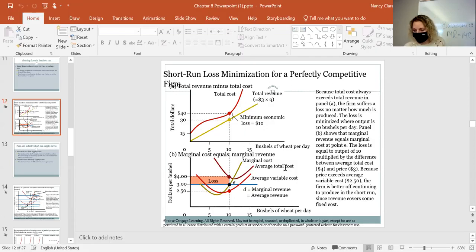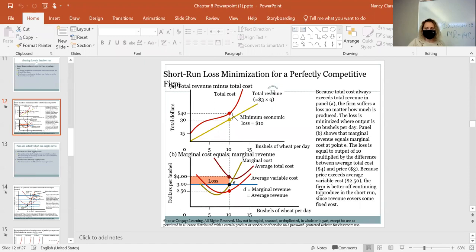So let's look down at this graph. It looks pretty much the same as the one you saw before, except instead of your blue demand curve marginal revenue line being at $5, it now sits at 3. What else did I add to this? I added a curve. What did I add? I told you we didn't need it for the last one, but that you'd see it later. It's your AVC, right? Your average variable cost curve.